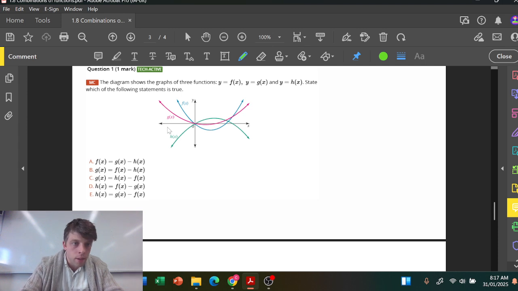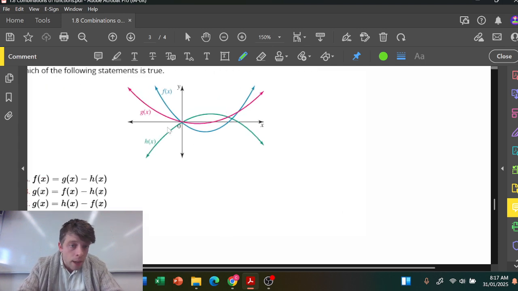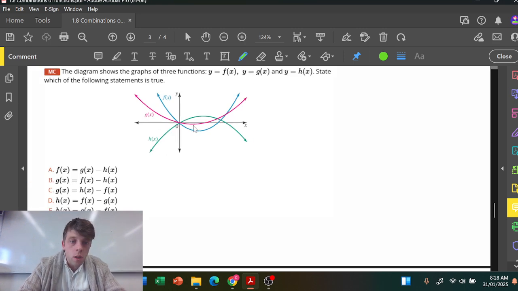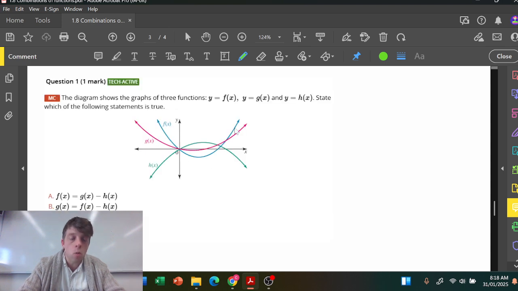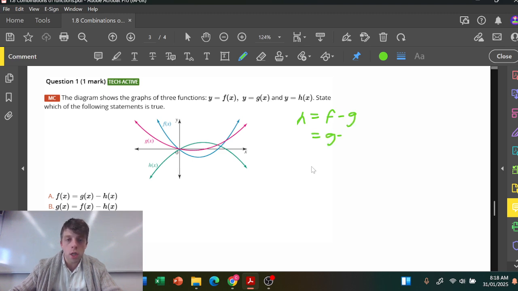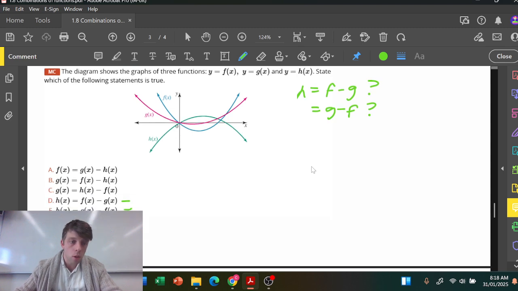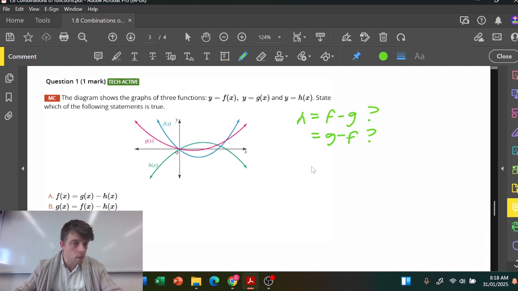Okay, so we have the graphs of these functions here. This is an exam style question. So how would we answer a question like this? We want to figure out what's the relationship between these three graphs? So we've combined two graphs in some way to make a third graph. First thing that you need to notice about a question like this is that G and F are facing one way and H is facing the other way. So what that's telling us is that H is a difference of the two other equations. So H might be F minus G, or H might be G minus F. So essentially, we can go straight to one of these two possible options, D or E, as our answer, because they're facing in other directions.